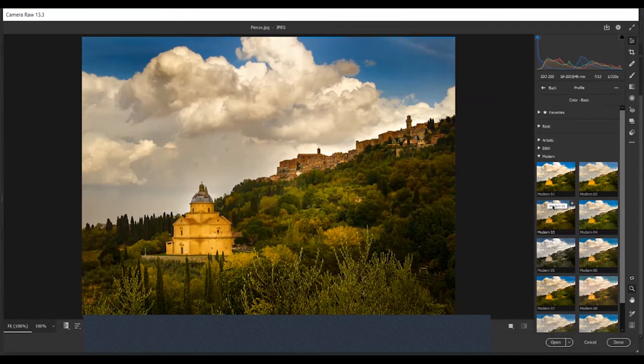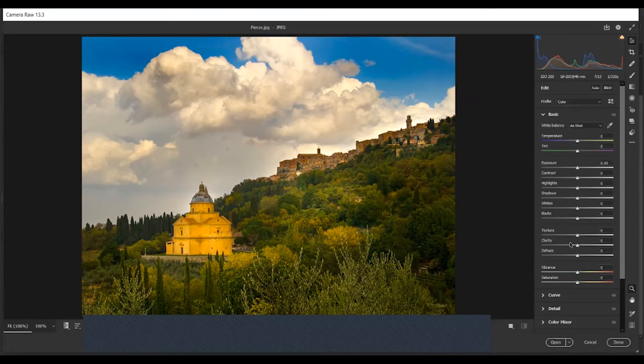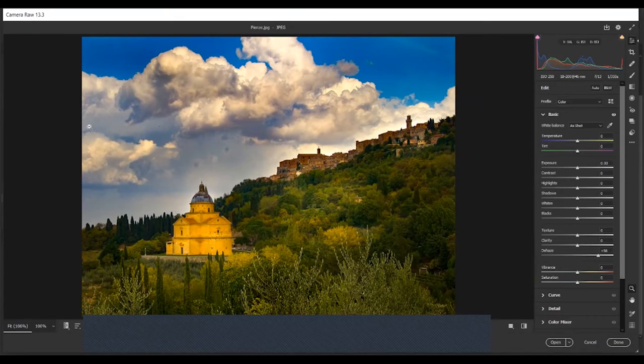So just play and play. But now, we're going to stay with this and go to the dehaze slider. If you watch the sky as I change this, it brings more detail into the sky. It darkens the blue. Oh, you see, I have some dirt on my sensor there.